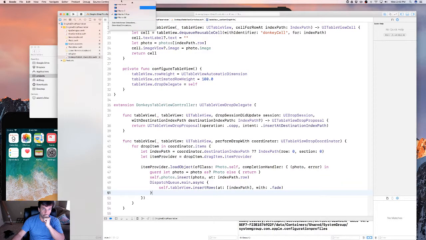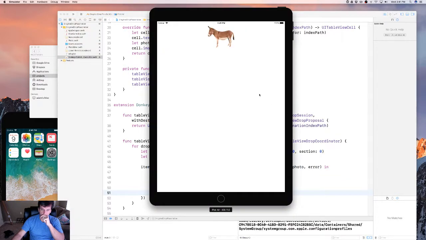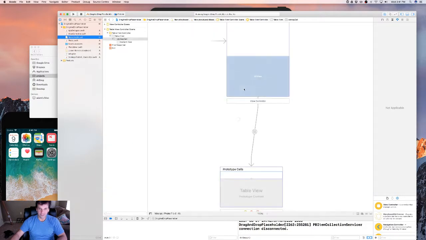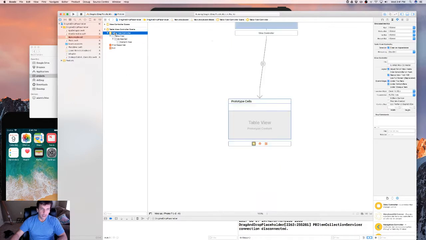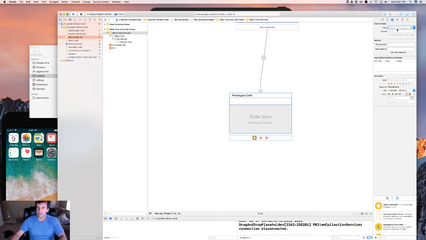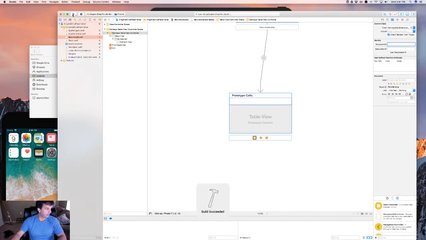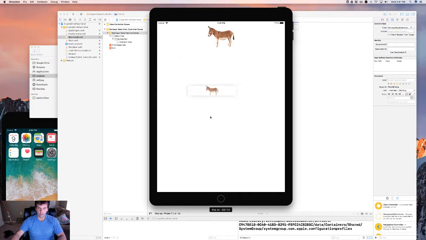And back on the iPhone. Oh, this is one of these stupid errors that can drive you insane. I'm pretty sure, yep, I never set the ViewController class. Donkeys. Donkey is appropriate. So I never set the class in the storyboard to be the donkey's table view controller. Whoops.